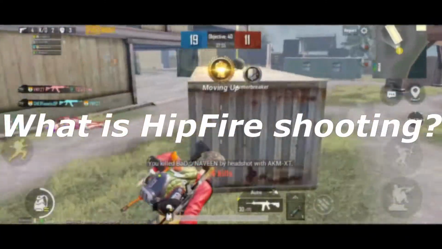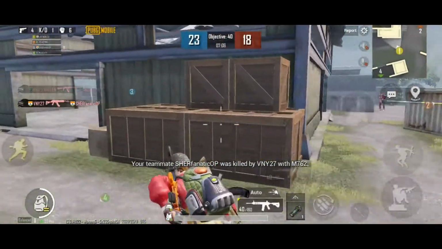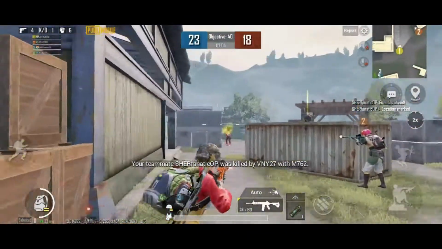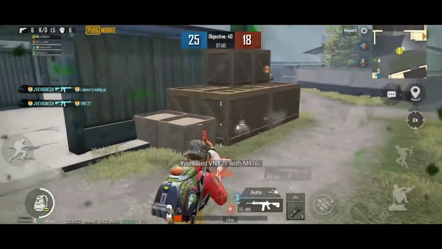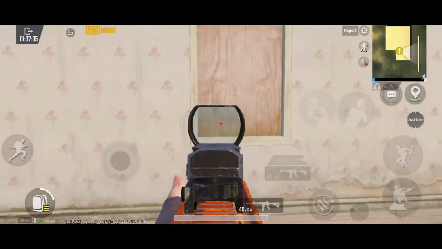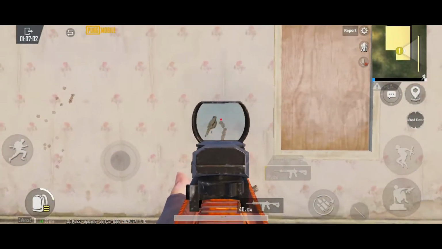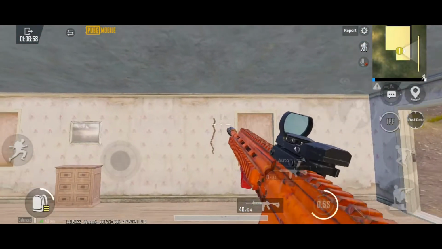What is HipFire shooting? HipFire means shooting without opening the scope, or shooting with your crosshair. Or HipFire is when you shoot without aiming down the sights. Does HipFire have any recoil? Of course, HipFire has some recoil. When we compare HipFire recoil with scope recoil, scope is very accurate, whereas HipFire has low accuracy and high bullet spread.